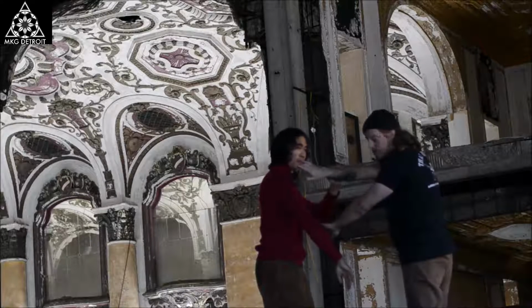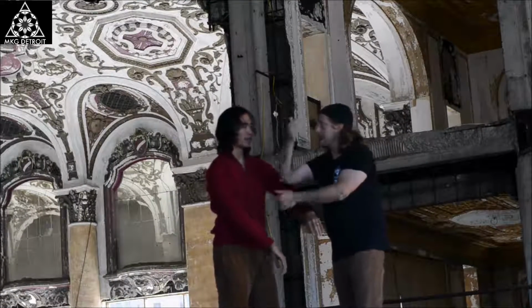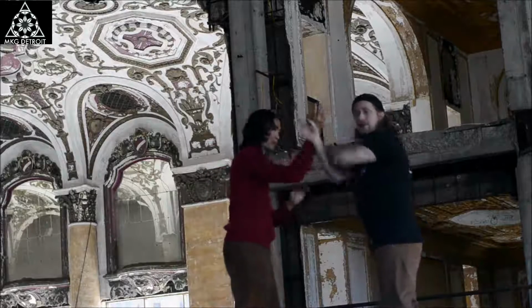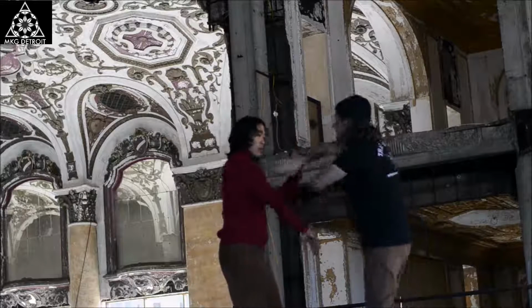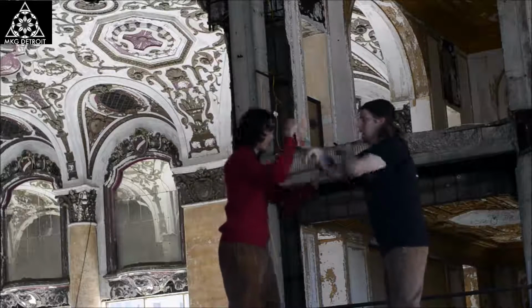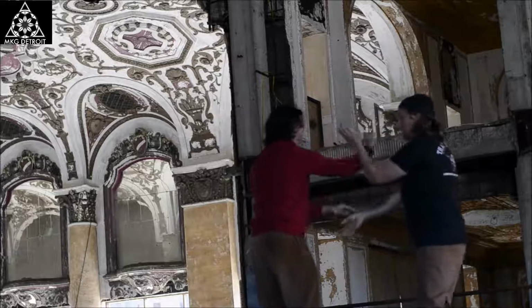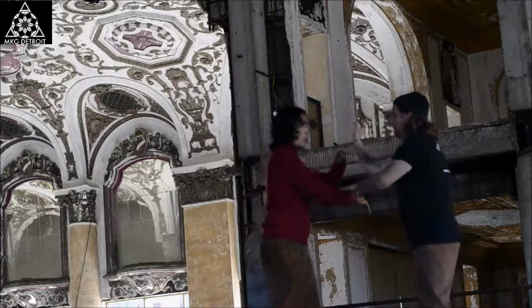So from this high position, we're going to allow this to roll over top and hit on the high line. This can be back fist, this can be a rake to the eyes, any number of tools is fine. Whatever you guys are interested in, that will work. So high to low to high, roll this over and hit. And we can just play back in. And conversely, here, whatever tools you put up will work. In theory.